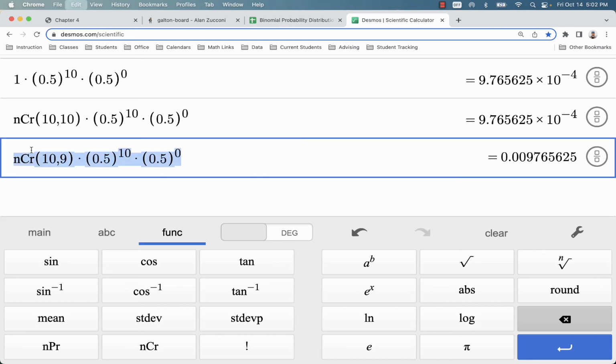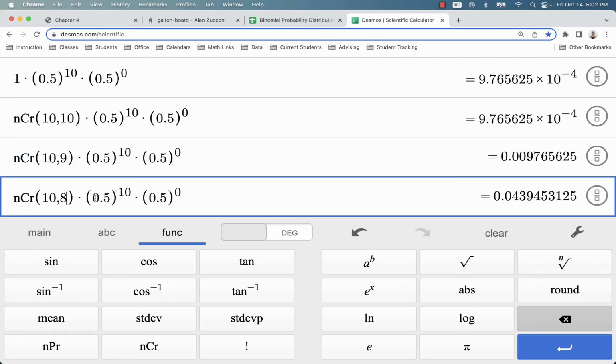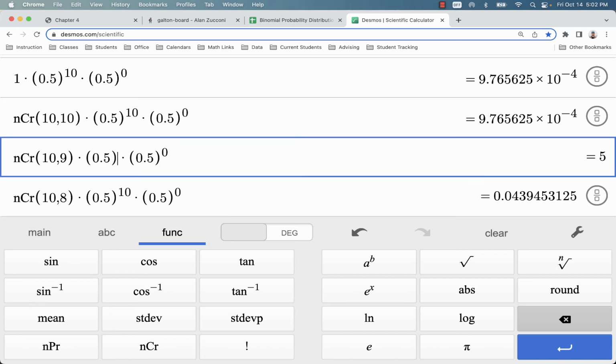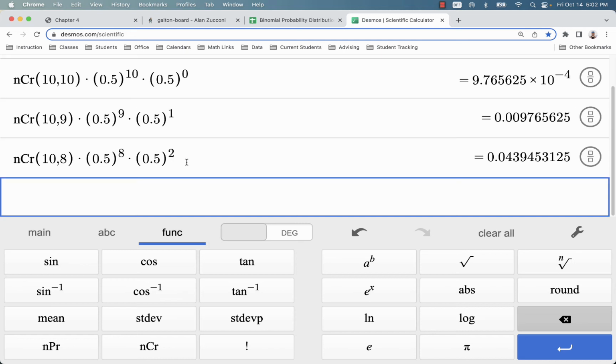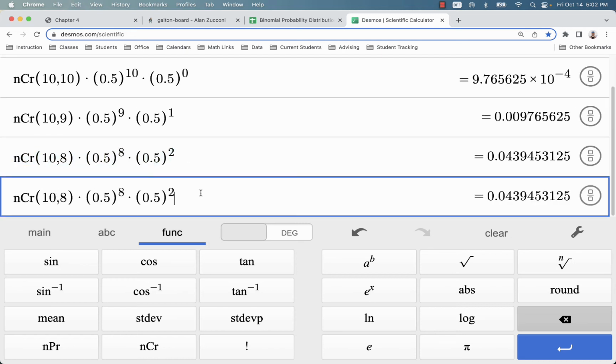So I can continue this process for 8 L's. Let's make sure these match. I know I just said it's all the same and it doesn't matter too much, but I like to make this notation make sense here. So we'll see that as this second number slowly falls, this power slowly falls, and this last one goes up. These two exponents always add to 10. We have a 10 there, and that's our number of successes. So we just keep continuing this on, and we see that this probability is going to get bigger and bigger as we continue this process.